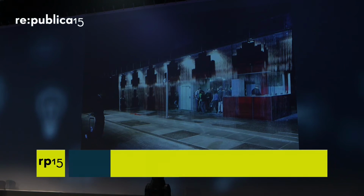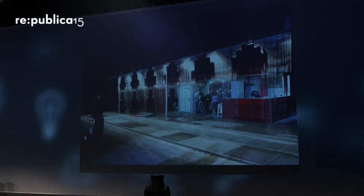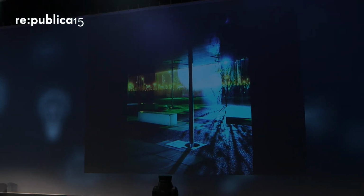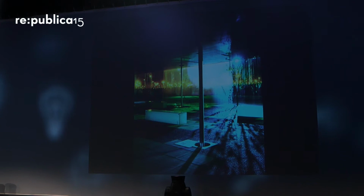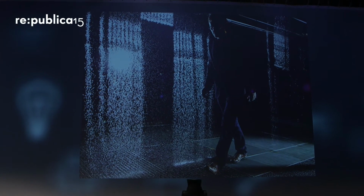Here you can see the building before the opening. I like this picture because this guy was there. You see he has a trolley, was going to the station, but stopped there and said, what the hell is happening here? Here it was actually digital projections on the top of the water. So it's digital and physical pixels being combined together. And this was myself trying not to get wet.